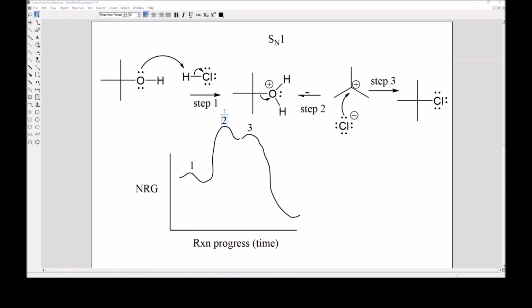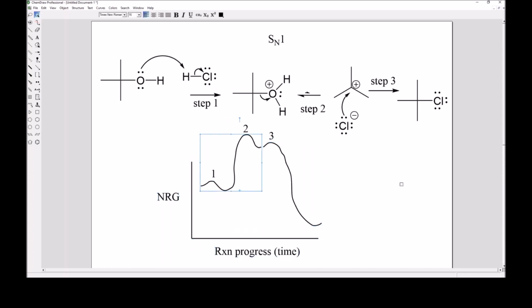Now you might ask yourself, well, how important is all of this for me to know? And the answer is, well, you can learn it now, or you can learn it next time you take organic chemistry. Conceptually, these SN1 reactions show up over and over and over again, not actually because they're that important, it's just that they illustrate some very important concepts to an organic chemist, specifically these concepts.